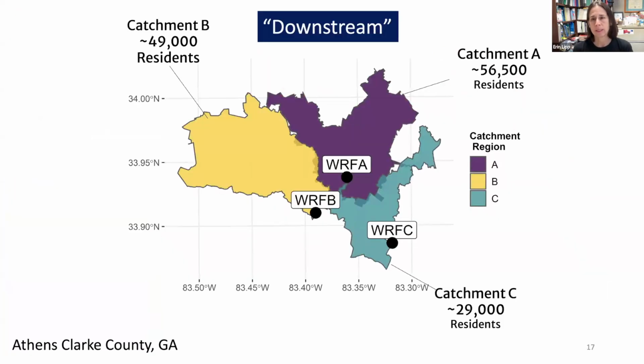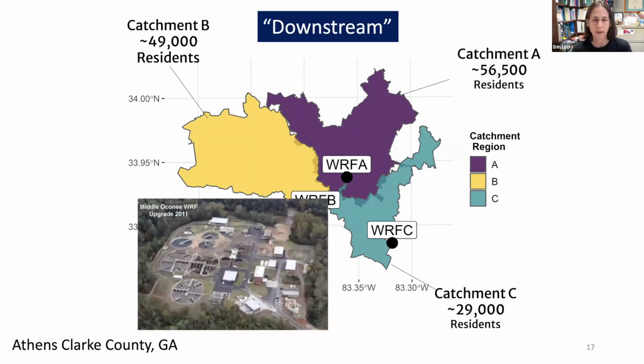More typically, we're going all the way downstream. So this is that same water reclamation facility A, but now the point is where the entire catchment is. All of that purple area is the many, many miles of line that's feeding into that particular reclamation facility. Then we have two more, reclamation facility B and reclamation facility C. This is the sewage catchment area for Athens, Georgia. In this case, the sample is coming into a full-scale advanced wastewater treatment plant, which means that we're not popping manholes when you're getting this type of catchment area.